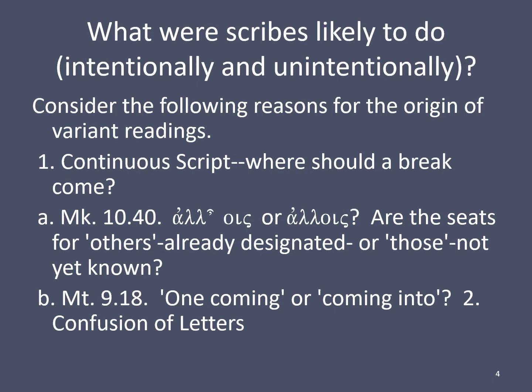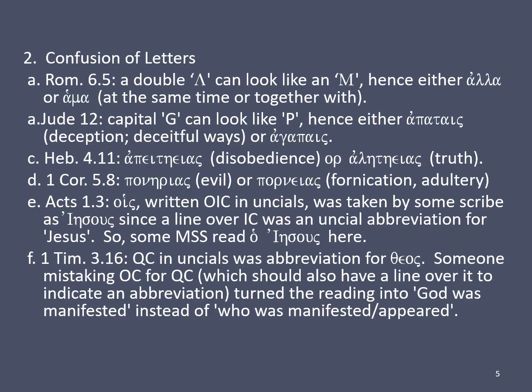So first of all, continuous script. Where should a break come? If scribes aren't used to punctuating material, and if even words flow together rather than you have a little space between them, errors can easily creep in. There can be confusion of letters. A double lambda can look like a mu, for example, in capital letters.